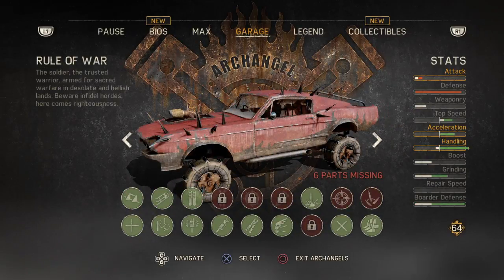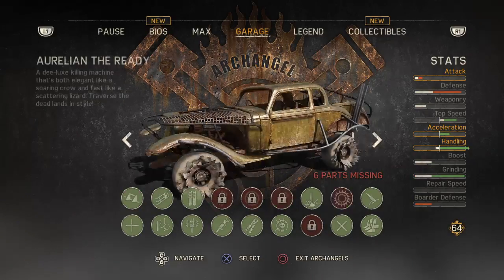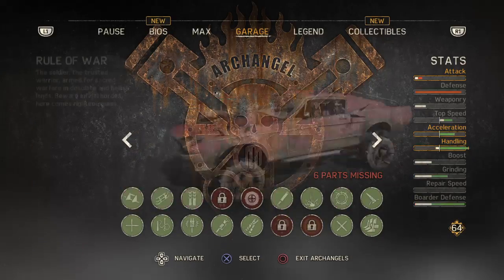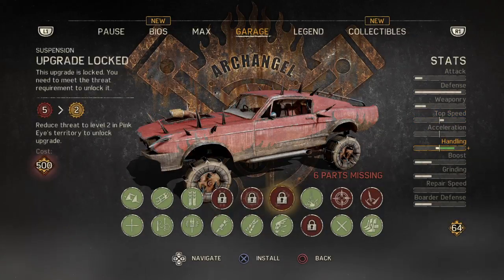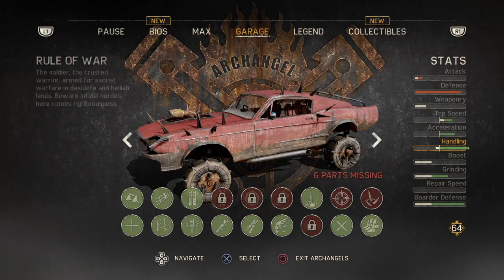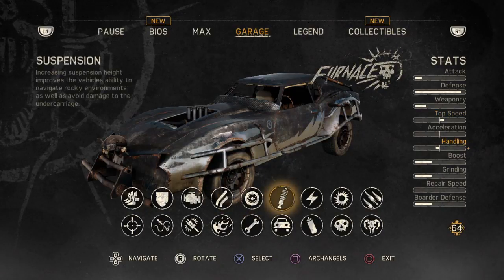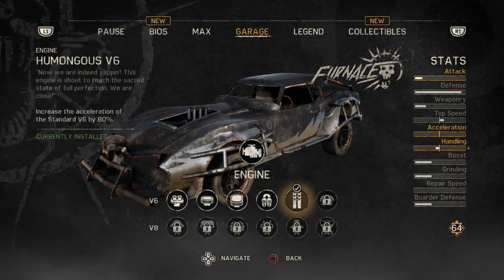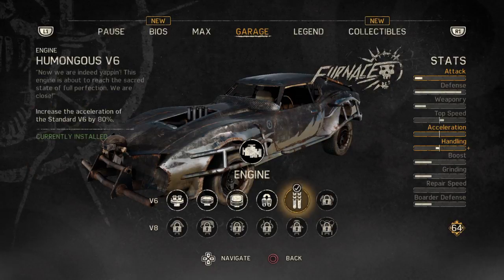So, anyhow, as it can show, we've unlocked quite a lot of car parts, which is why quite a few of these are green. But some of these parts require either money or, as it says, reduced threat in Pink Eye's territory, which we're not going to be able to get to till quite later. So anyway, this is our current build of the car. Acceleration could probably be better, but I'm a bit poor, and I need 900 for that.